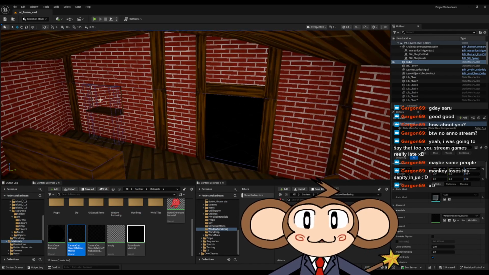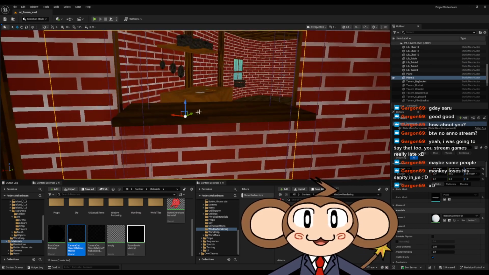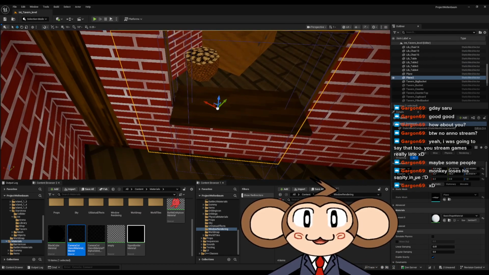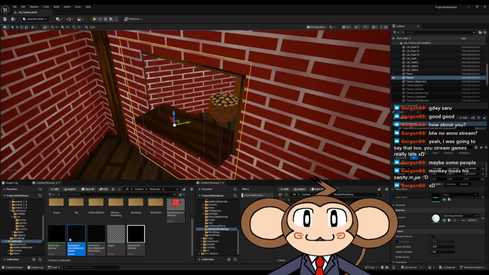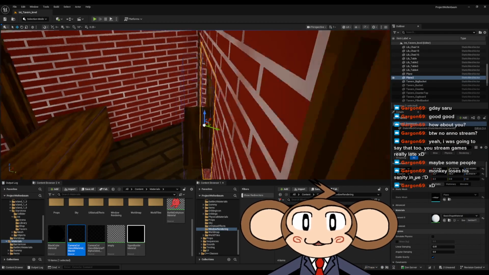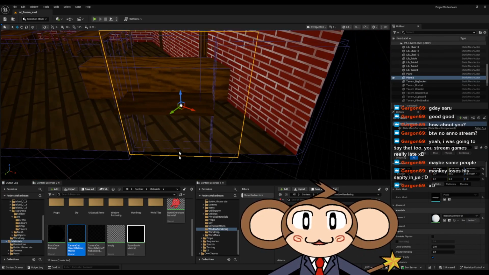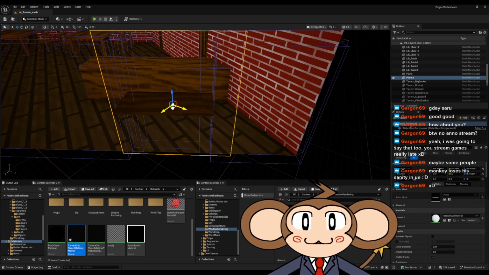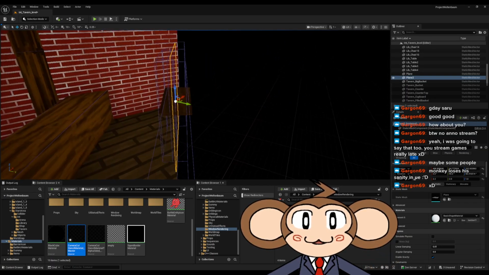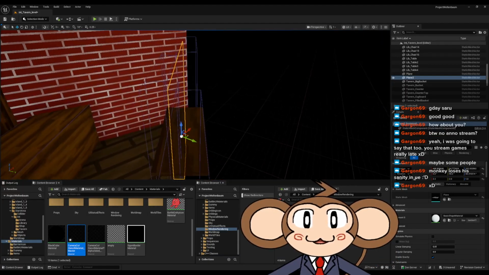Which is... Well, great. I cannot use it from Blender. We need to have it from here somehow.